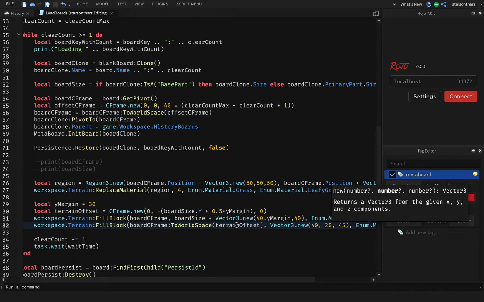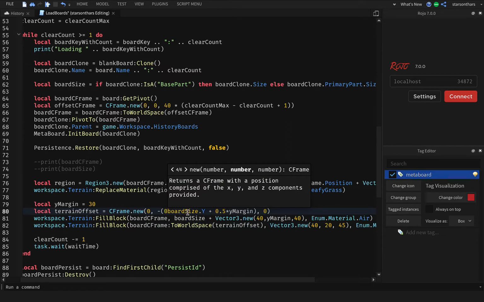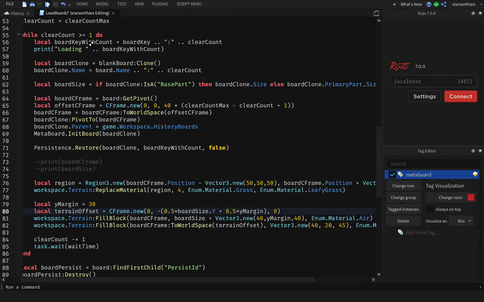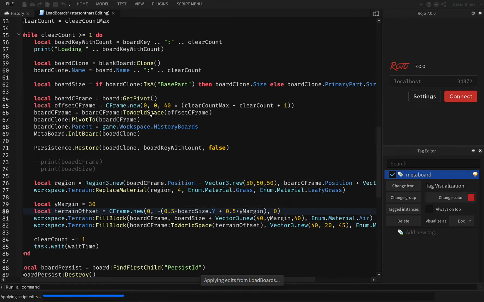I can make it larger, or just move this. Oh, I think you want to do half of the board size dot y. Oh yeah, right. Thank you. I'm still not sure about that 20, but we'll see.